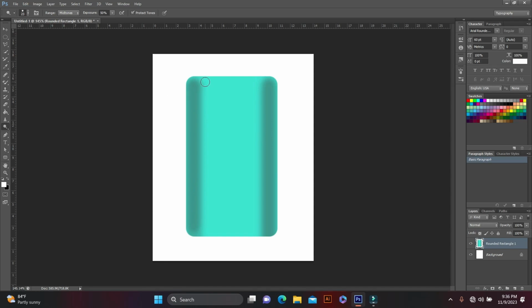Then same thing, take your mouse pointer here and click, then press the shift key and come down like that and release your mouse. And on this side also, click like this and press your shift key, drag to the bottom and release your mouse. See, now it got a good effect. And now you can see some 3D effects in there.